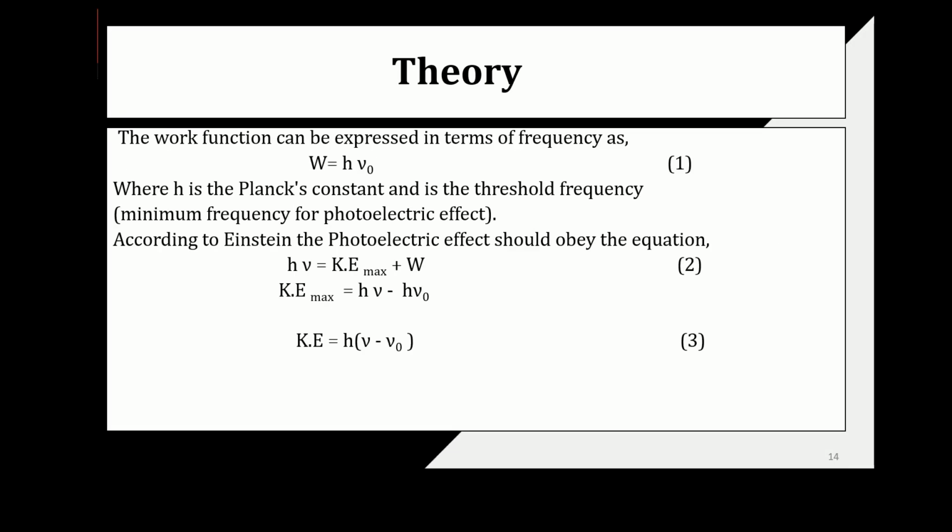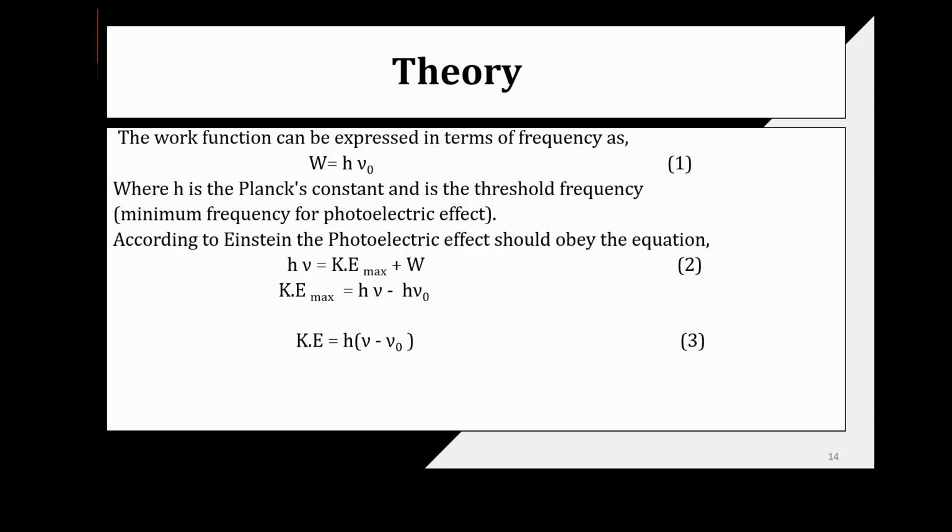Now you can see these are the equations that we need to explain the photoelectric effect. If you have a frequency nu naught, which is the threshold frequency required to fall on the metal surface to have the photoelectric effect, this is related to the work function of the metal. W is the work function of the metal, and we take this work function equal to h nu naught in terms of energy, or in terms of frequency. So this is the minimum frequency required to have the photoelectric effect.